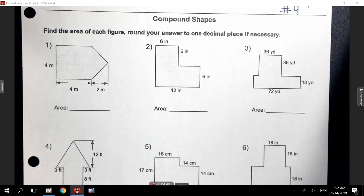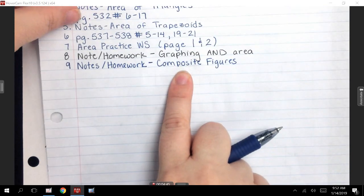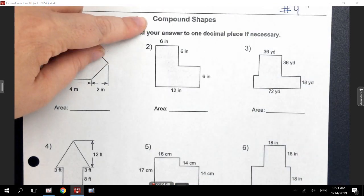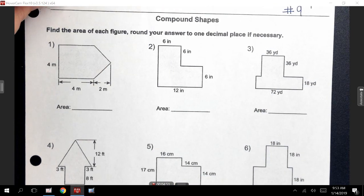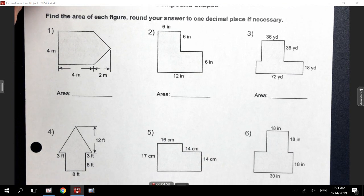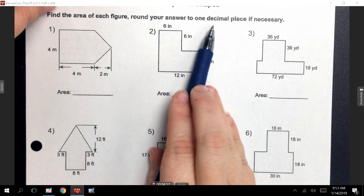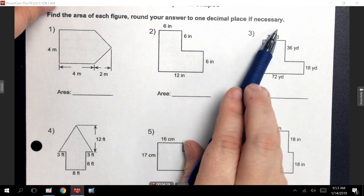So that's why I wanted to write down on our table of contents the word composite so we have that written down and be familiar with it. And then on our notes, it does use the word compound because they're saying the same thing. All right, so on these problems, it says to find the area of each figure. It says round your answer to one decimal place if necessary.